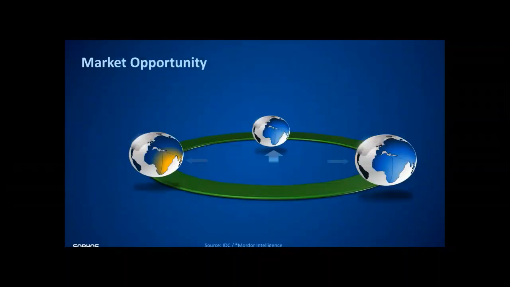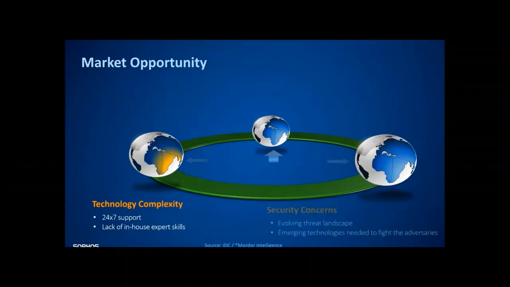The next thing we should look at is why customers are turning to managed service providers. There are three main drivers for that. The first one is technology complexity. Every customer needs IT. IT is at the center of everything today. In the age of digitalization, there's no company not running major processes and systems on IT. So they need 24/7 support. It needs to work, and they are challenged with a lack of in-house skills. It's hard to find good IT people and especially security people. So they will turn to a service provider to do the job for them.